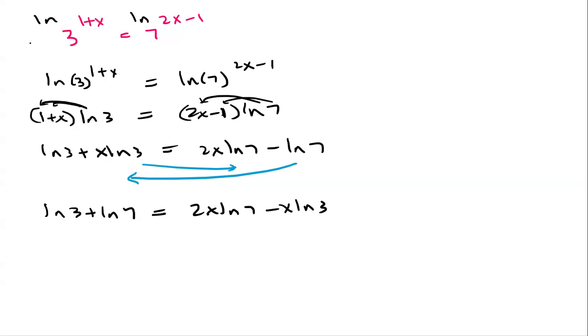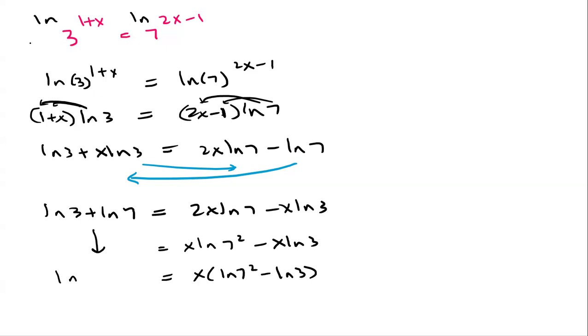So in this case, again, we're trying to solve for x. So we need to move this 2 to the front as a power. So this becomes x ln of 7 squared minus x ln of 3. Okay. And then notice that we have an x on both of these terms, so we can factor out an ln, I'm sorry, a 7, an x, and so that'll be ln of 7 squared minus ln of 3. Okay. All right, so that's what we get on the right side, and then we just bring this down.